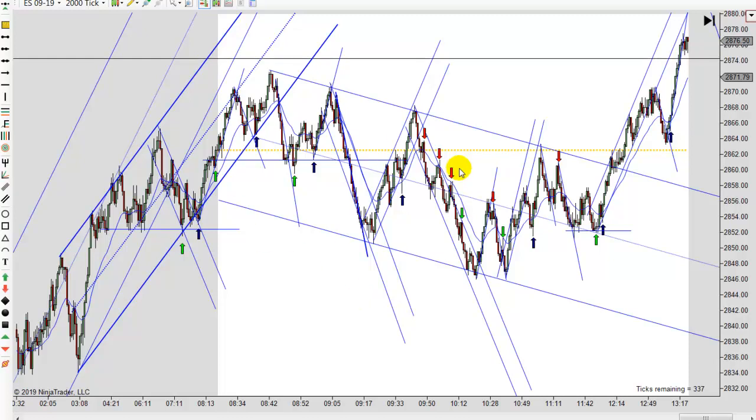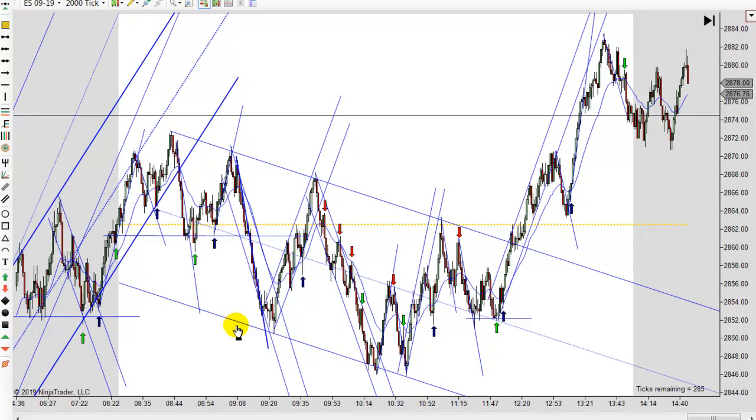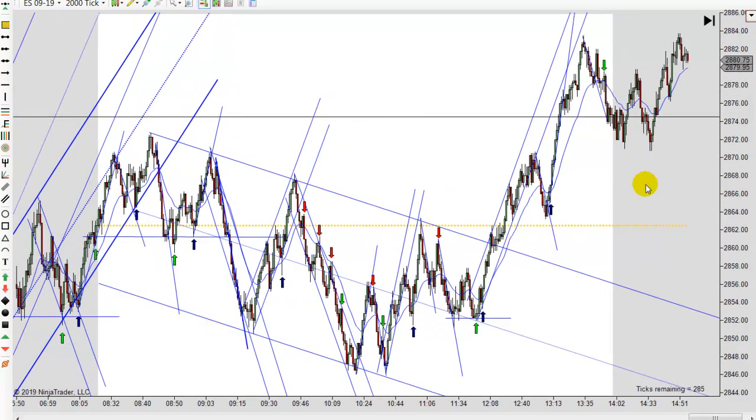It's range-like, but the hard part is it doesn't have consistent lows. Notice we're making lower lows and we're making lower highs, so that's technically a trend. It's just a very weak correction. And it's been very volatile, so a lot of the signal bars are very large. So you got to be real careful trading this stuff. It's great because there's a lot of great opportunities, but at the same time, it doesn't take but one mess up and you can get wiped out quick. So don't be breaking the rules on your stops and so forth, especially on days like this.